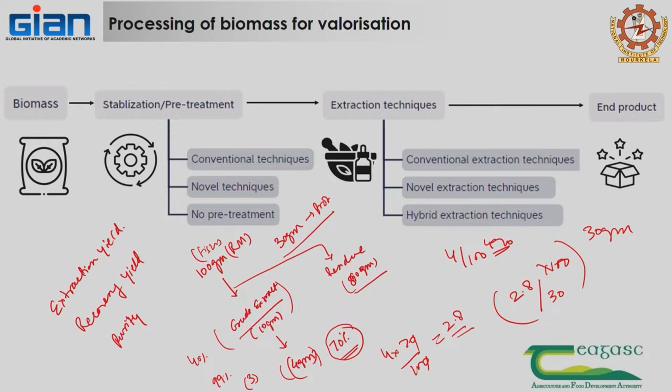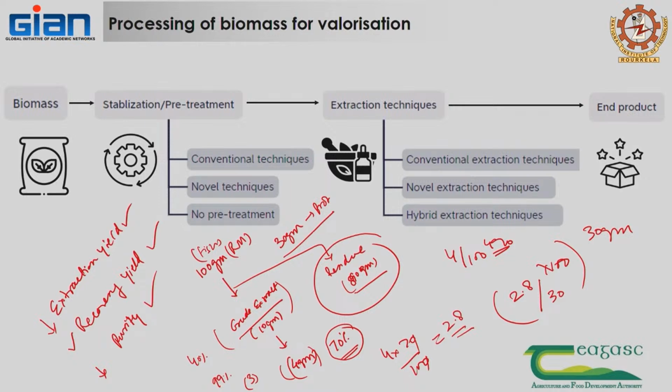So, it cannot be that extraction yield is high, recovery yield is high, and purity is high, all together. It is possible that the purity is low, recovery yield is high, and extraction yield is low. So, when you are writing any of those things in your manuscript, it is better to state the formula, even though it looks like this upon this into 100, that is fine. And then for non-recoverable protein, again you multiply this into this, and you get your non-recoverable protein. So, that is the way you can complete your mass balance.